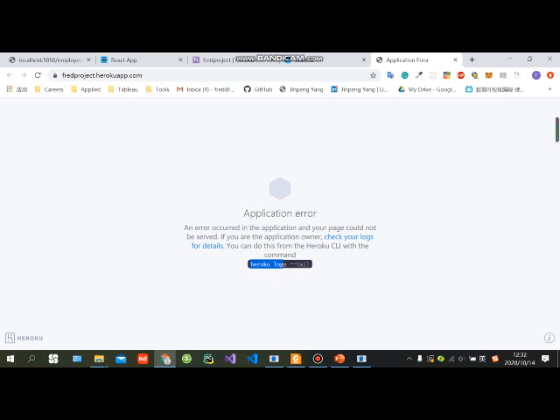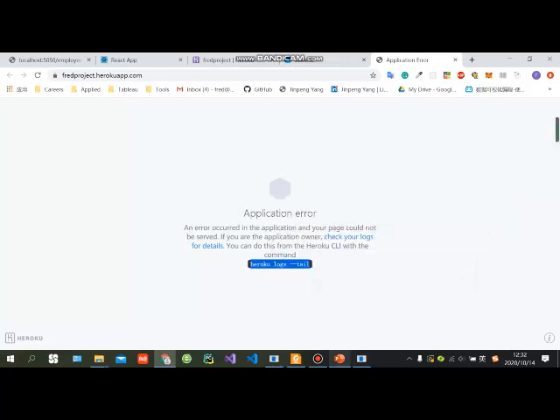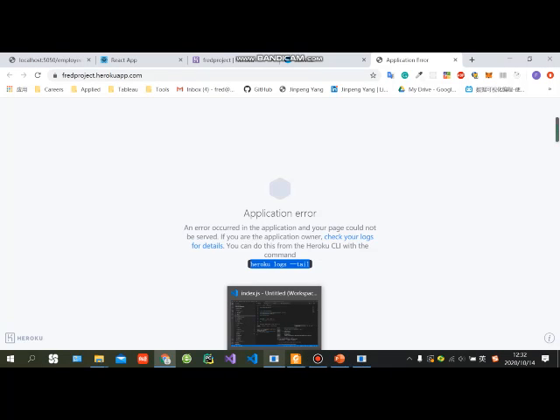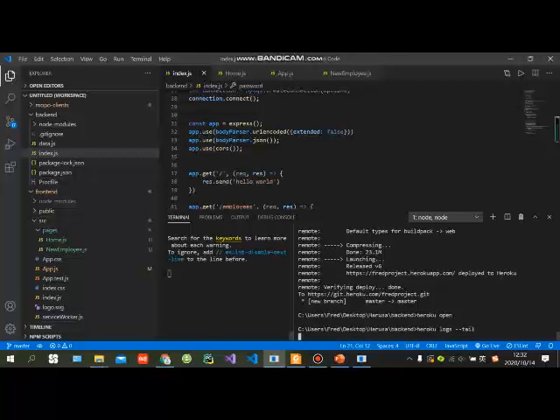So now it seems that I met an error, Heroku, and it's also giving me a method to see this error. So I'm gonna log to see what's the error.